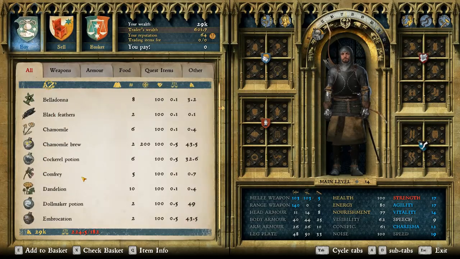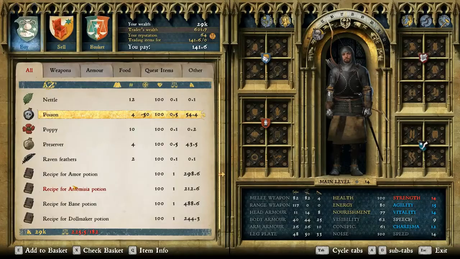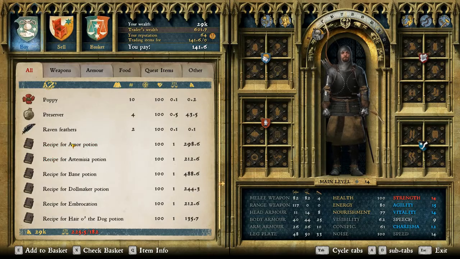You can see you can buy the Padfoot potion from it here, and you can also buy the recipe for the Padfoot potion, so that if you want to learn how to do it yourself and make them yourself, then that's another way of doing it. And it's also worth buying all these extra bits.